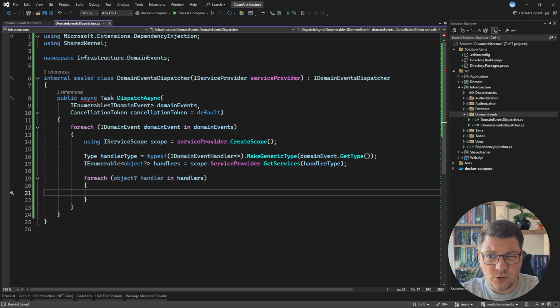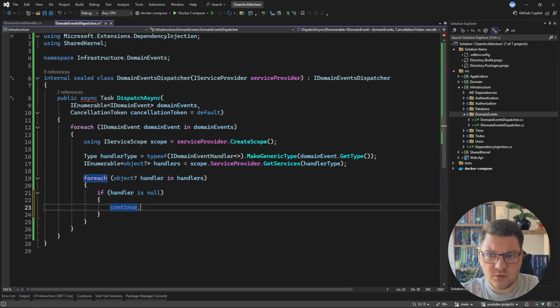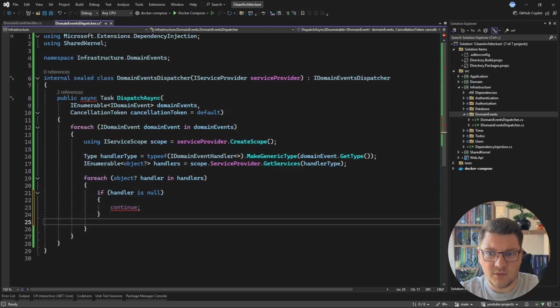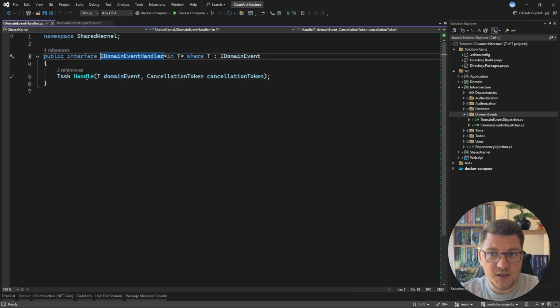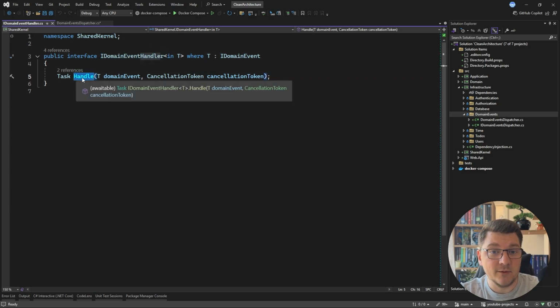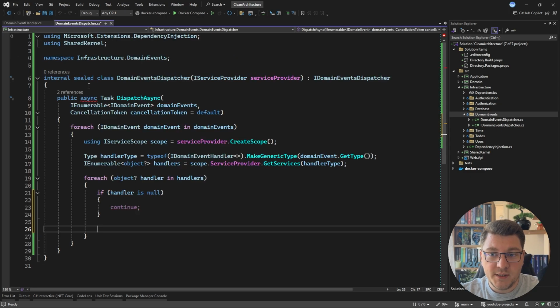Now, in reality, we shouldn't really get back a null object from dependency injection, but nonetheless, let's take care of this case. So let's say if handler is null, then you can just continue and don't do anything because there's nothing to do with a null handler. Now remember that our object is an implementation of the IDomainEventHandler interface, which means it contains the Handle method. So all we have to do is call the Handle method on our handler and we're good to go.